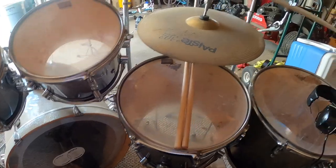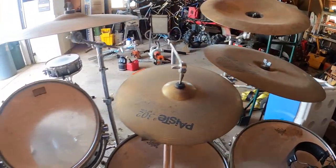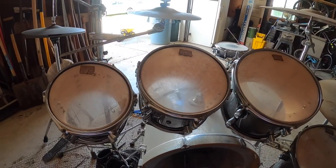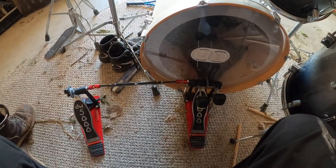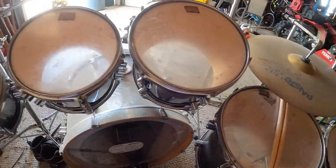If you can't tell, it needs cleaned up bad. The cymbals are all out of whack. They need clean. I really haven't been able to play all the time like I want to, but first step was to get my pedal serviced, maintained. Now I think I'm gonna break my drums all down, clean everything up. I'd like to get some new heads.